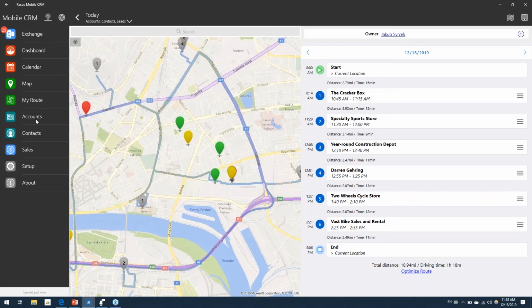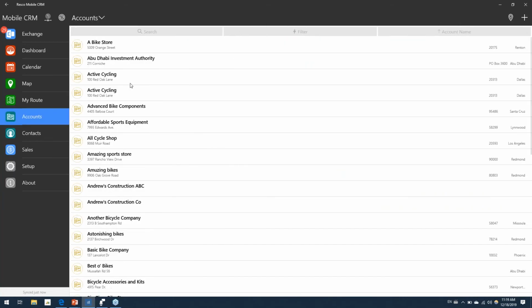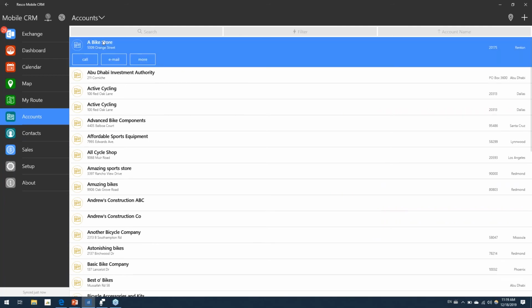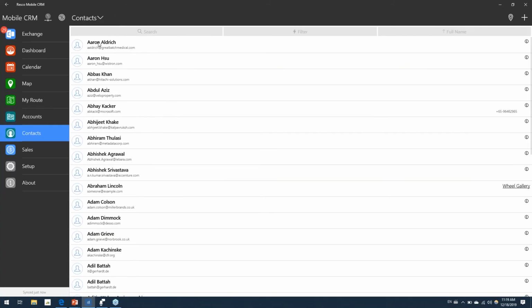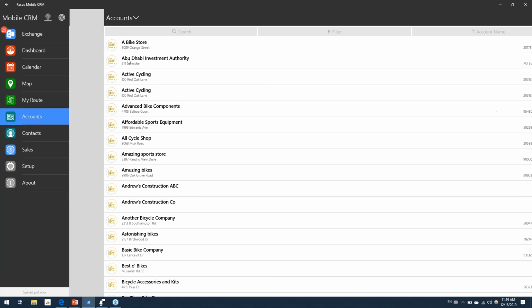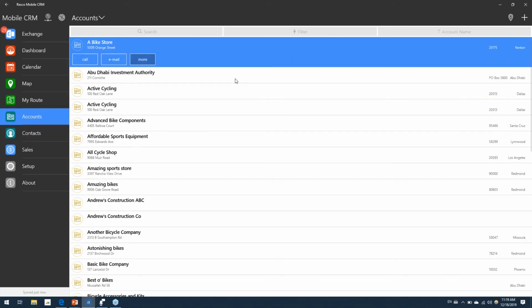All right, so let's go back to the app. I can see now different entity access. Here I have a list view of my accounts. I can see that each of these accounts has an address displayed here and some specifics of that address. This is all fully configurable, so you can define what you want to see in this list view. For example, if you are looking at contacts, you can have emails and images added here for simple navigation. For accounts, it could be something else that you choose.